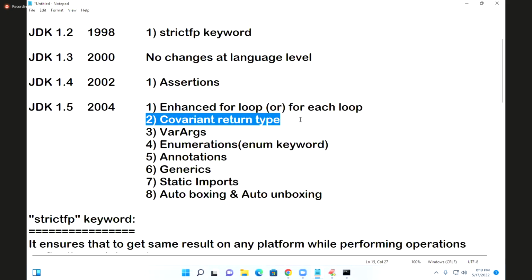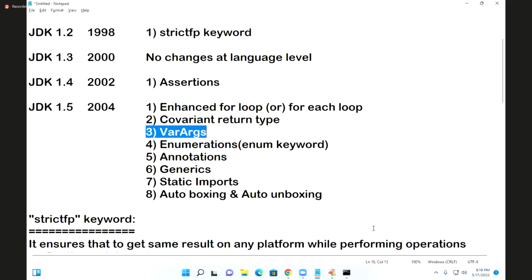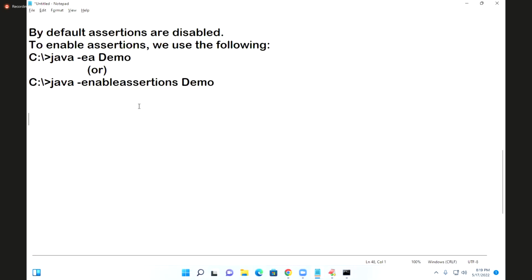Covariant return type, studied now? Varargs next. Varargs means variable arguments.